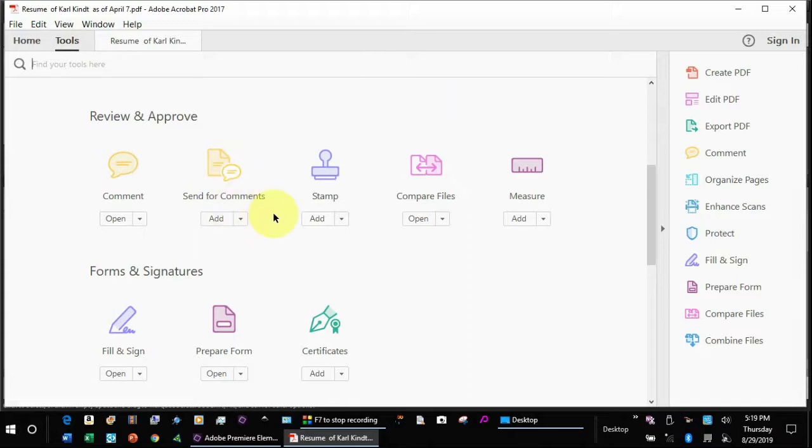And then we have send for comments by email, and here's where you put in your email, your department, and so on. That would send it out for the others to add their comments. And this is what these little comment boxes look like when you click on them. They open up and you can see the detail that has been placed there for you. And here's my response. I will add that, Carl Kent. So that gives you the basic idea of what the Send for Comments tool is about, in this section here.